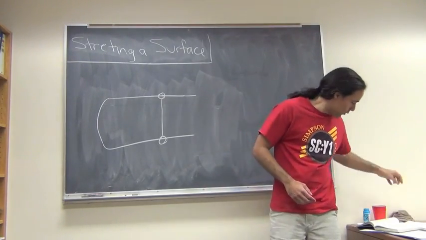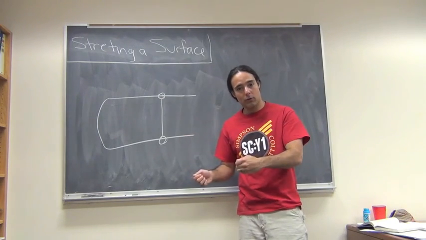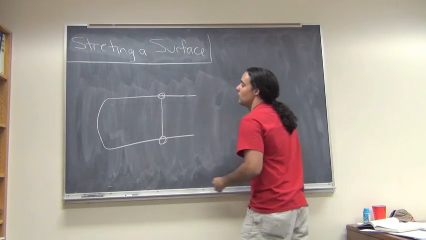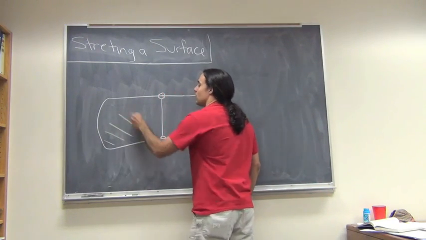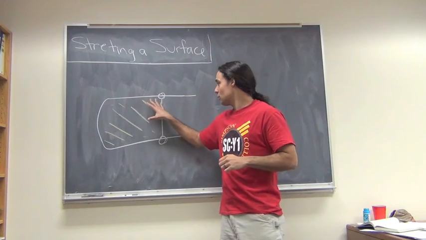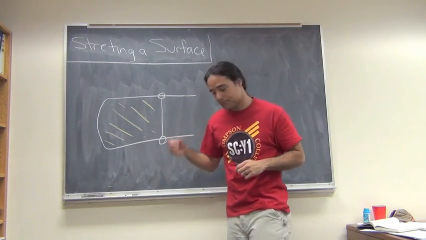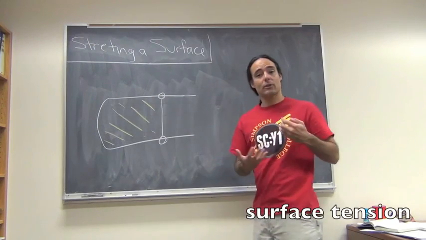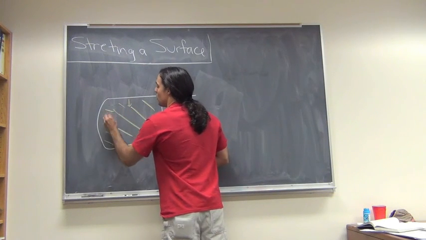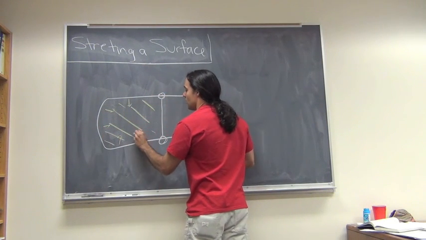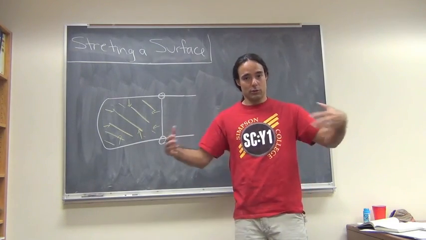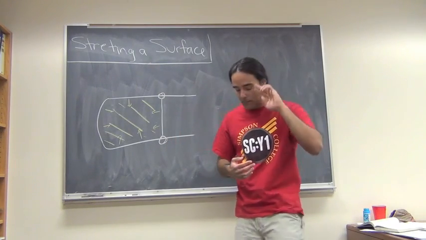So if I were to dip these wires into a solution, a soap solution that could make bubbles, what you would find is that if it's strong enough, the soap solution would form a thin film along the edges of the wires. And that thin film has some surface tension to it. So surface tension does not like surfaces to stretch out. It wants to pull them back and contract them.